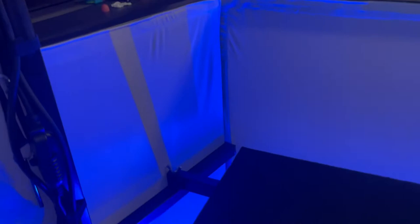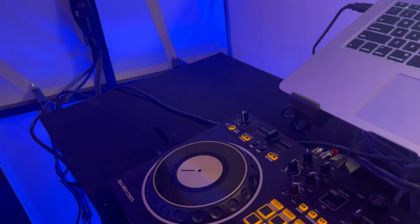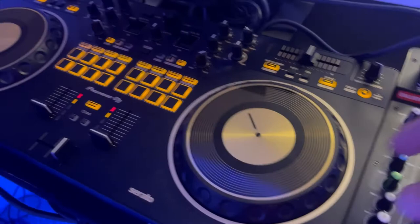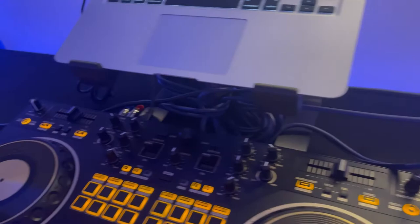So, I've seen a lot of the other facades that people are doing now. The new thing is that wood table, that custom table that has your whole controller built into it, and it looks like a little totem underneath it. Big thing right now. I'm not crazy about it because I like my privacy. I'm from a different generation of DJing. I DJed in New York for 10 plus years. I DJed in South Florida for like 10 years. Maryland, I DJed, and now I'm back out in Texas.